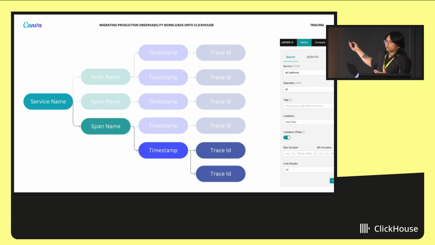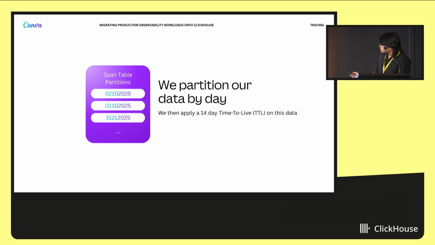That means that if you provide those filters, you really reduce the number of parts that you have to scan to get to your result. It vastly reduces the number of parts, giving much faster queries. For partitioning, we partition by day and apply a 14-day TTL on our data. That means that we can cycle data in per-day chunks, and it also prevents the data parts from getting way too big.